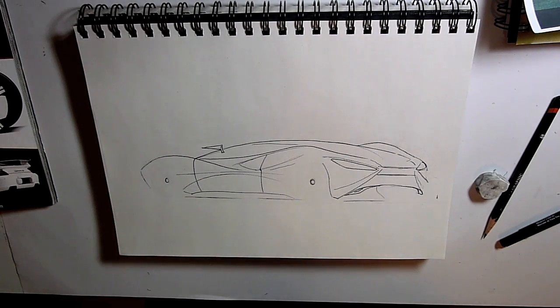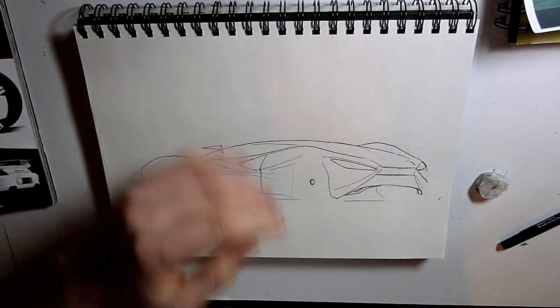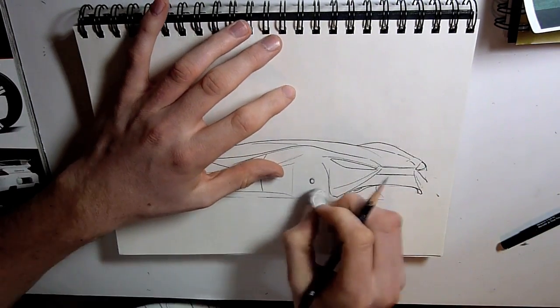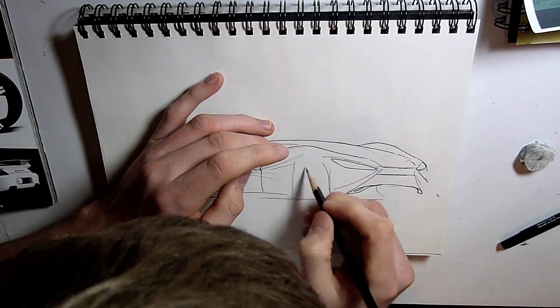Didn't spend that much time on it. That's why it looks a little rough, but it's all right, I guess. It's not that bad. But right now I'm doing my wheels once again.